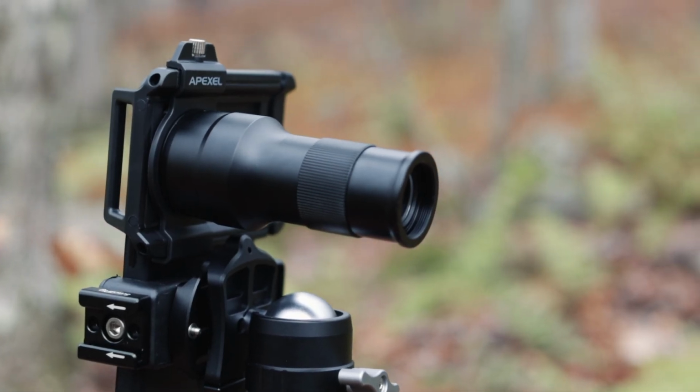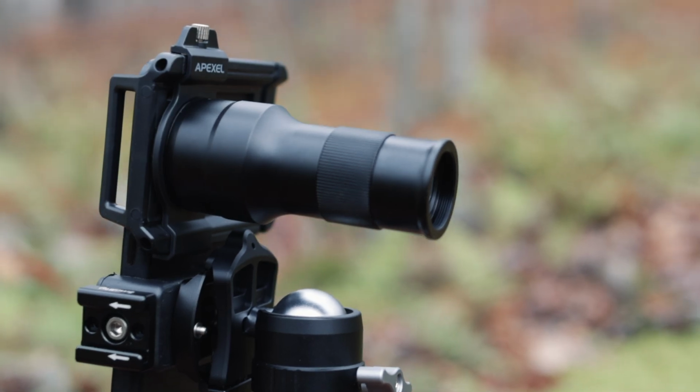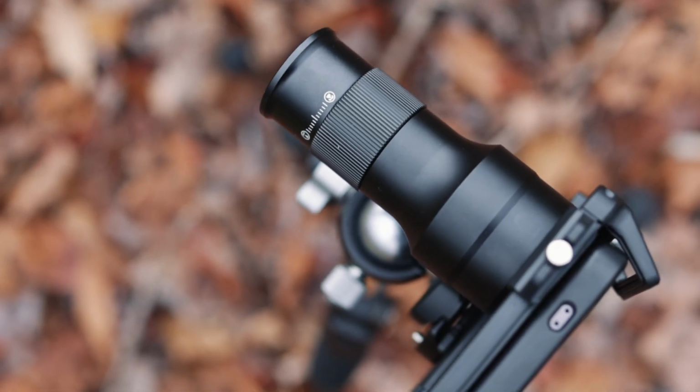So my overall thoughts are that this lens system does work. It works really well. The quality's there. For only $60, if you're looking for an avenue where you can do some macro photography, I feel like this is definitely worth the money.